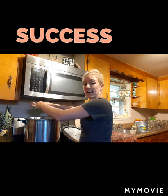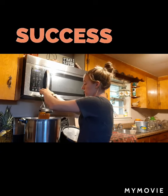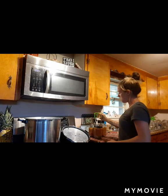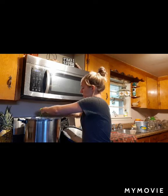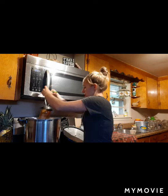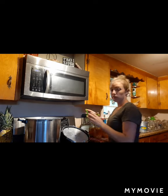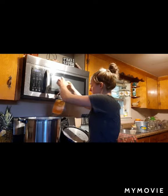It's all done. So I set it over, it hit 0, I took the weight and the lid off, and now I'm using my handy dandy grasper here to take them out and set them on this towel until they cool off and hear the lids pop.